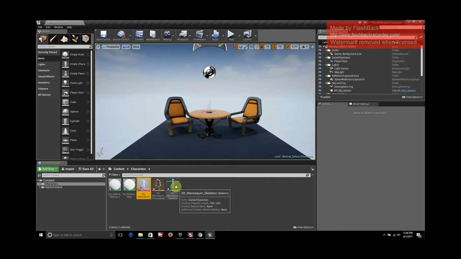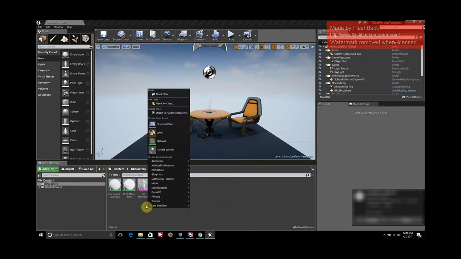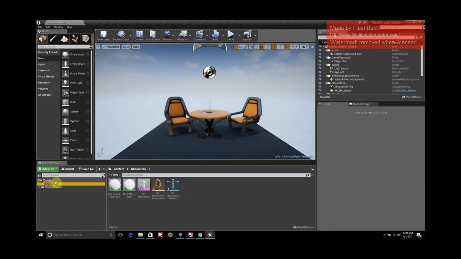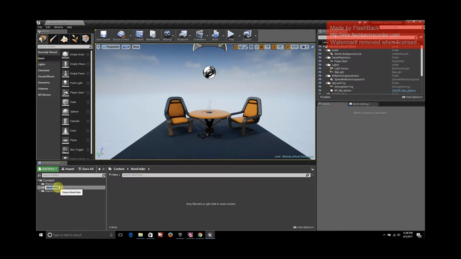And what's cool about a skeleton is we can add limbs, we can add, let's say, a ponytail or a sword or anything like that. However, as long as we're not adding any more joints. If we add more joints in between already existing joints, the animations won't carry over, they won't work. So we have our characters. Let's import some more stuff. Over here, right click on the content folder, create new folder, and let's call this animations.